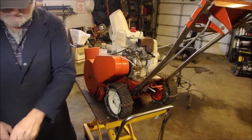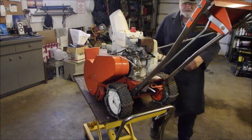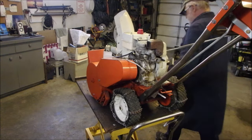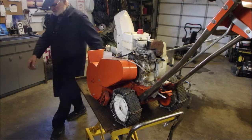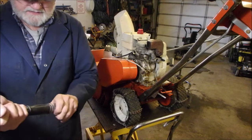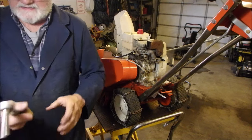Good. So I want to see if it feels like it has compression. Sometimes that's hard to do. Oh no, it's got compression. Plus I've just put oil in there, which really makes a difference on that, eh? Okay, let's put this away. Take the load off the spring and back a tiny bit.